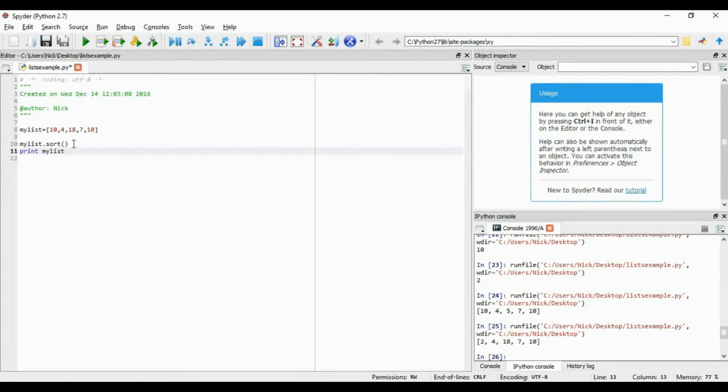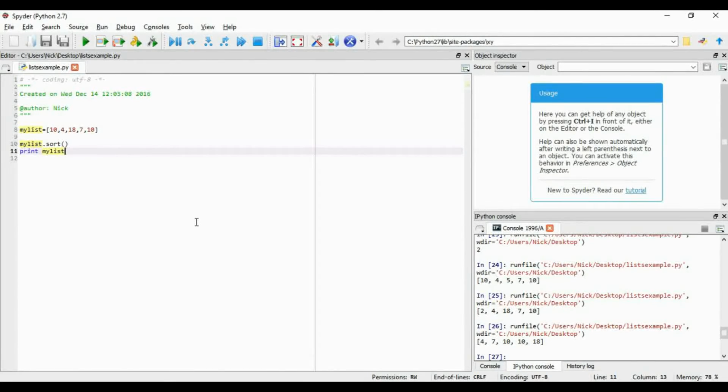If we use the sorting function, we see it arranges the values from smallest to largest. It starts with 4, 7, 10, 10, and then 18, even though the way we defined our list is not like that. So we can use many functions inside our list by simply typing the dot after specifying the name of our list.